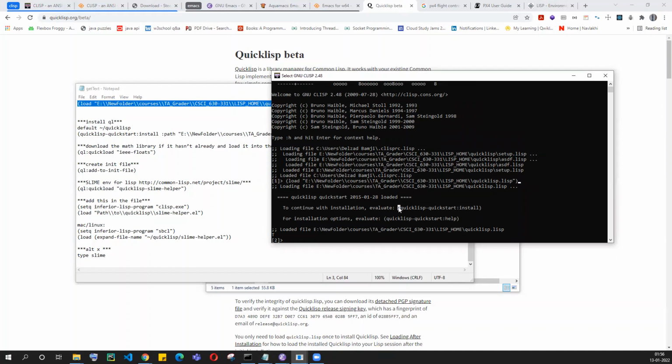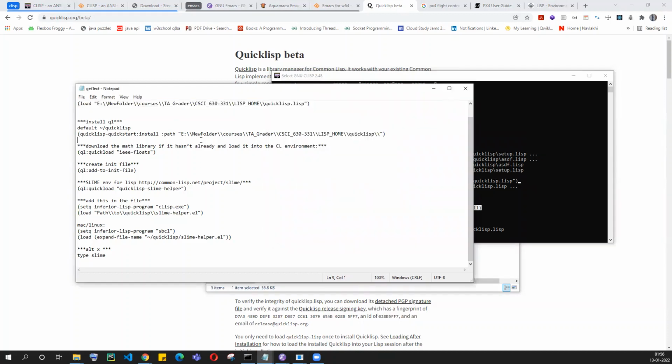The next step is this one, but if you want to add it to a specific path, say you want Quicklisp in the E drive like me, then you can just do quicklisp-quickstart install and add the specific path to it. If you don't write the specific path, then by default it's going to go to your $home or your home directory.